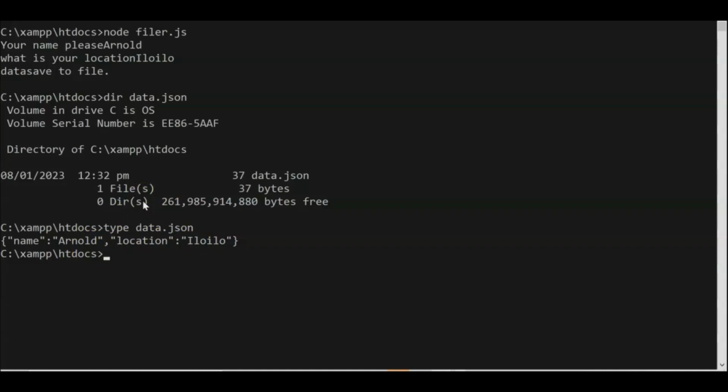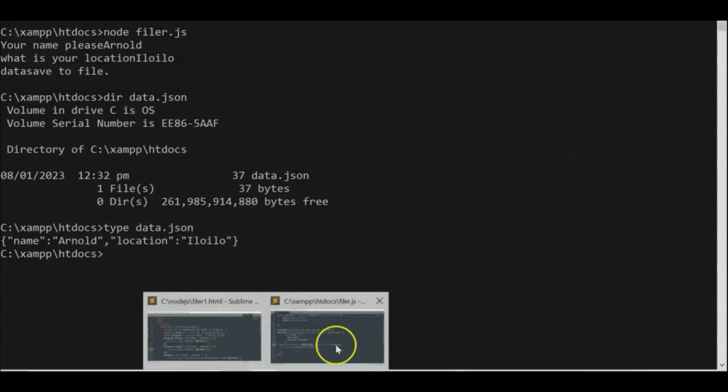So we're using two programs right now. One is for Node.js, and the other one is for PHP. Now, what are the commands that will be applied using PHP? We'll be using, of course, file_get_contents, and at the same time json_decode. So, okay, let us rock and roll, and create a program here.